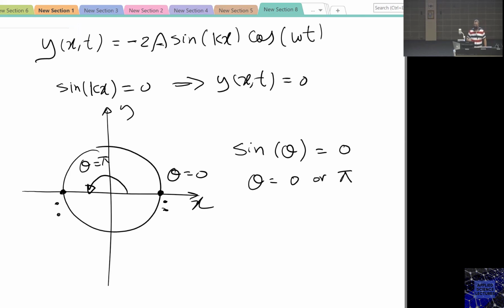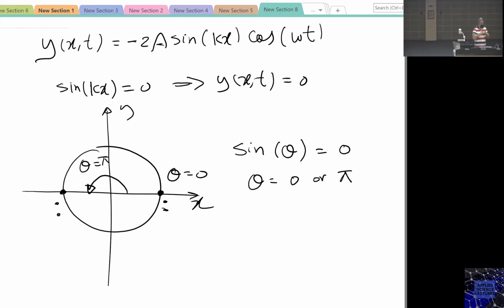A sine function to be 0 is a periodic function with the period to be pi. Why? Because every increment of pi, the sine would be 0. So this happens at 0, the sine is 0. Add to it a pi, the sine is 0. Add to it a pi, becomes 2 pi, the sine is 0. Add to it a pi, becomes 3 pi, 4 pi, 5 pi, 6 pi. All those phases, the sine would be 0.